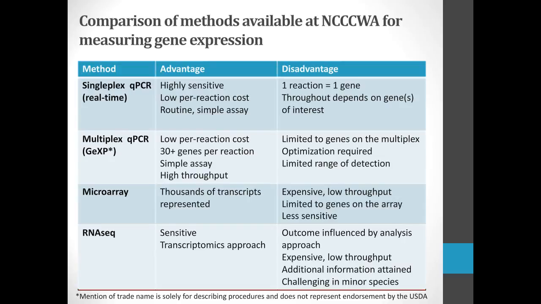Some of the disadvantages of this technique are that the range of detection is slightly more limited than what is possible with real-time PCR. There is some considerable optimization of the multiplex assay itself, and like the microarray, you're really limited to the genes that are within the assay. So today my talk will highlight how we've used the GeXP technology to further our knowledge of rainbow trout physiology through gene expression profiling.